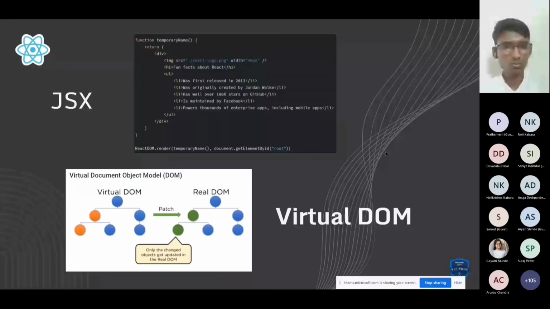What happens in virtual DOM is it is an exact copy of the real DOM, and when there is any change in our program, then this entire virtual DOM gets updated, and then it compares itself with the real DOM, and those specific components or parts of the real DOM which are different from that in the virtual DOM get updated or changed, and all other parts of the real DOM remain the same. So in this way, it makes our website more efficient and faster than it used to be when we don't use virtual DOM.